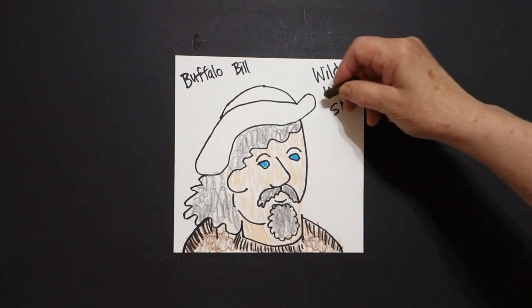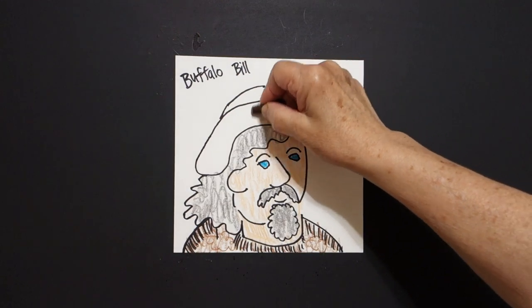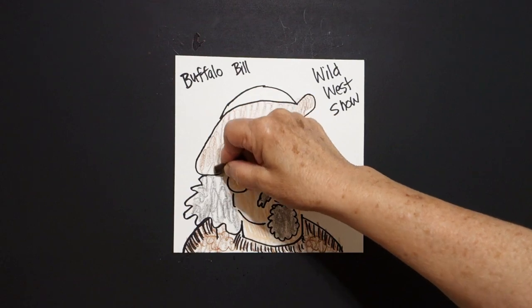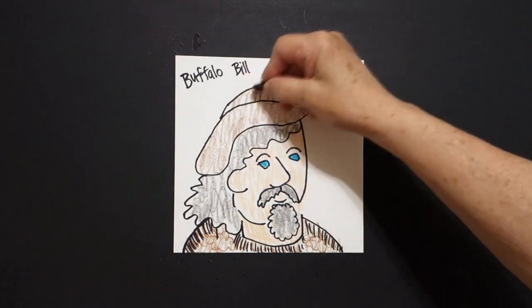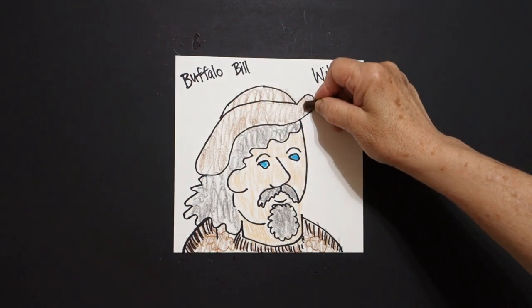Buckskin jacket. Then I come up and I'm going to light brown color in his hat. He had a very distinctive look. He was a showman. Okay. You'll do a better job, but that's the general idea.